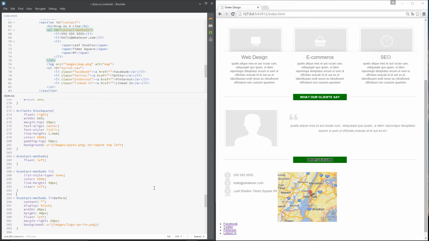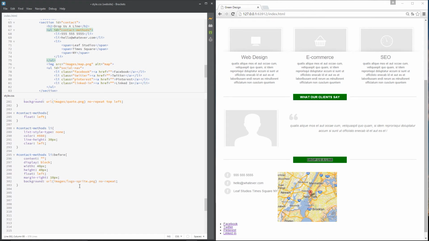Alright then, so now what I want to do is give this a no repeat property, just so we don't get that extra bit coming down below at the bottom. And then we need to give each of these a different background position so that they show the different icons, alright? Now I've already worked out the position of these icons, so I'm just going to paste them in. I've copied them before and I'll paste them now. So I'm going to paste them down here.